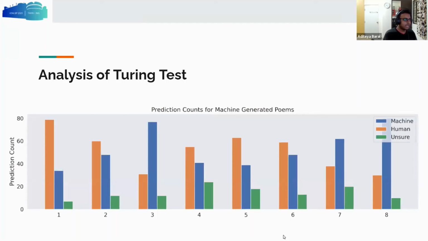This is to give you an idea of all the 8 poems that are machine generated. We haven't attached the human generated poems here because we are focusing on the machine generated poems. As you can see here, in most cases the human votes are higher, which means that we have been able to pass the Turing test. But there's another thing, which I had highlighted: the difference in votes is not really higher by a big margin. It's just a few votes here and there, except for the first case, which is a significant difference.